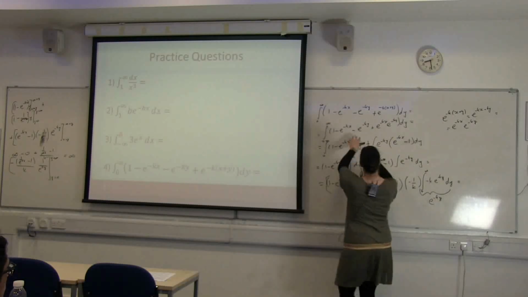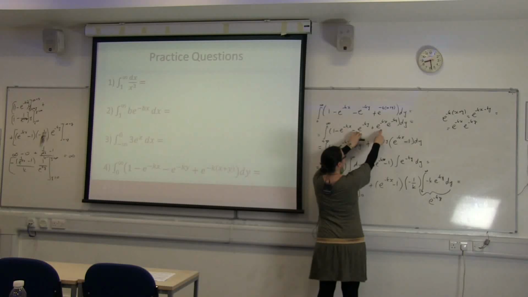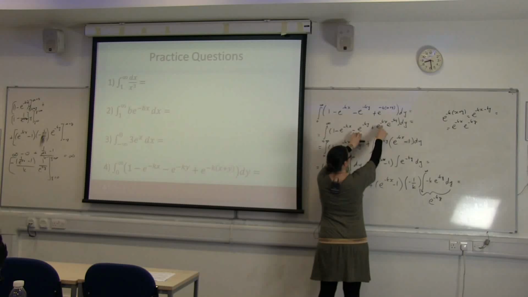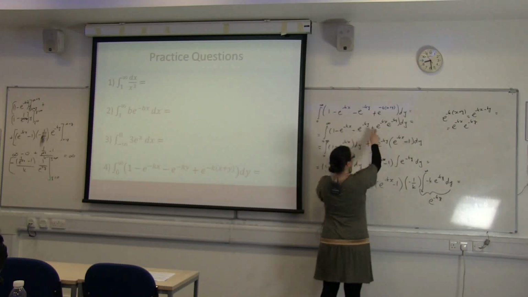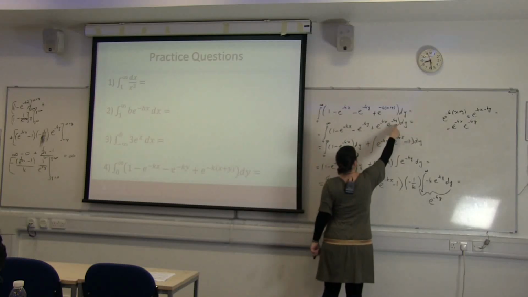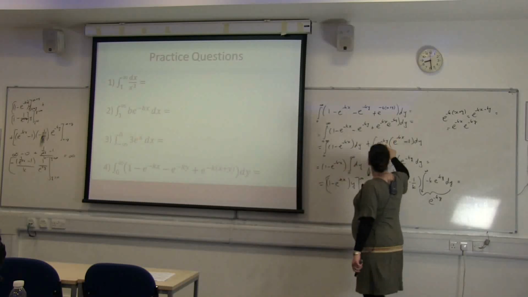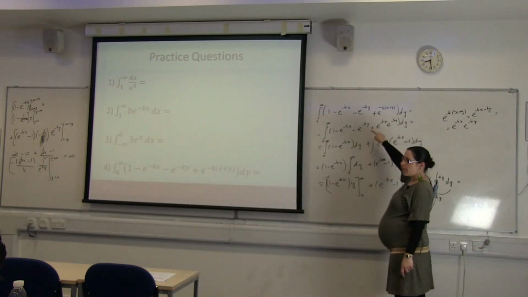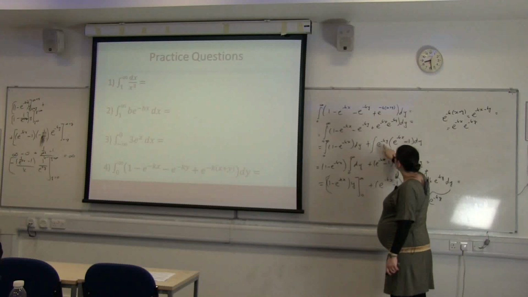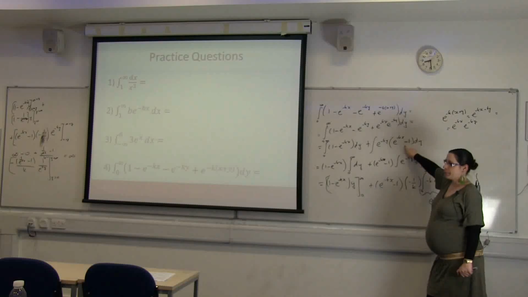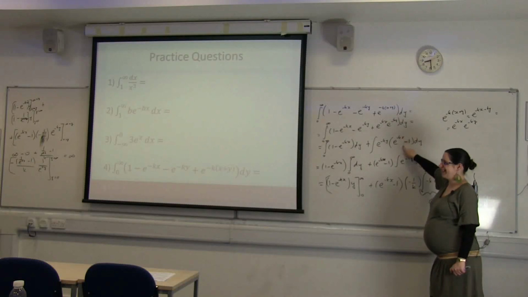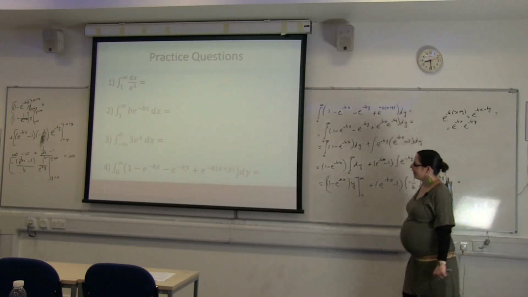Okay, the plus comes from the fact that I switched these two. So minus e to the minus ky plus e to the minus kx minus ky. Swap them over, so it will be plus e to the minus kx e to the minus ky minus e to the minus ky. And then I can factor out the e to the minus ky, and the minus comes into here. Okay? Right.